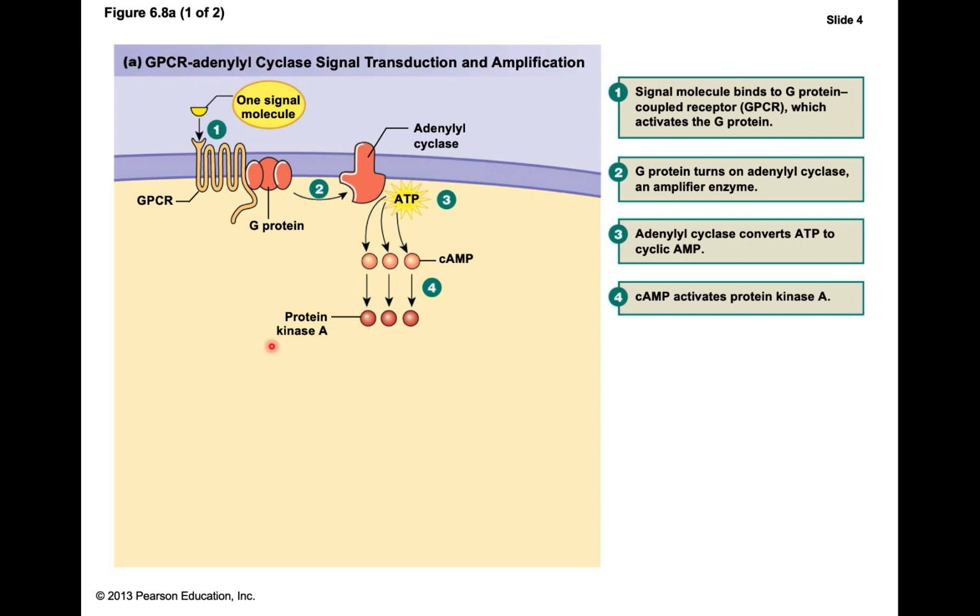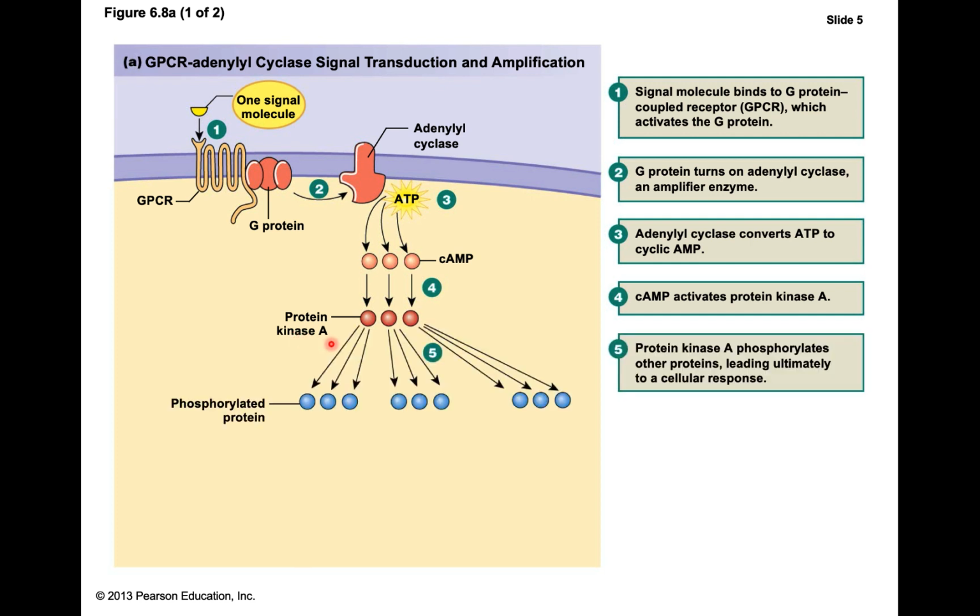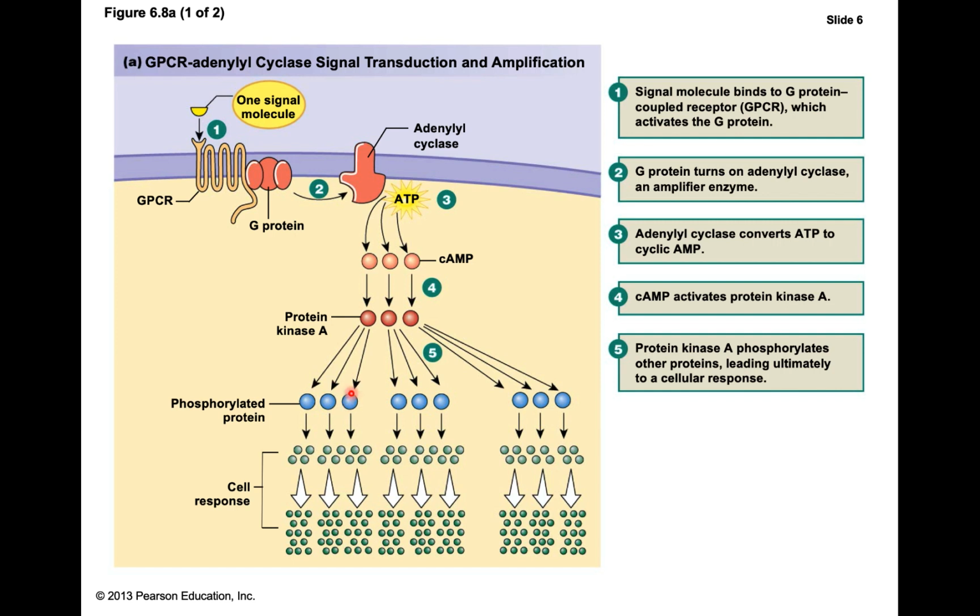Now the word kinase is in there. What do you know that term means? What do kinases do? Well, kinases phosphorylate other molecules. So each of these kinases has the ability to exponentially activate other proteins downstream. Those proteins activate other proteins downstream as well. So what you have is an exponential cell response. Because of one ligand binding, you were able to activate exponentially and create a huge cellular response in the cell.